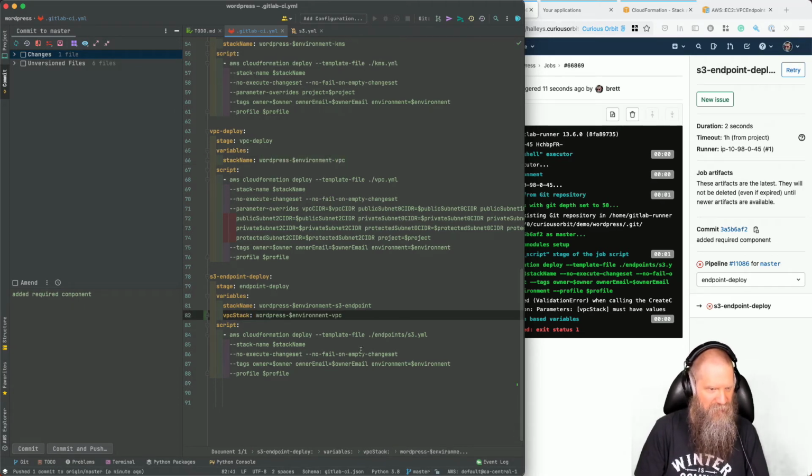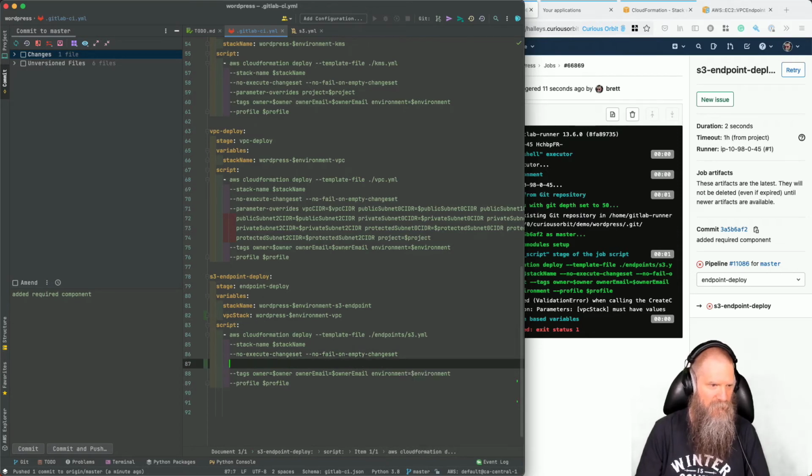So we obviously have to pass that in, and this is where we do need parameter overrides. VPC stack equals VPC stack.